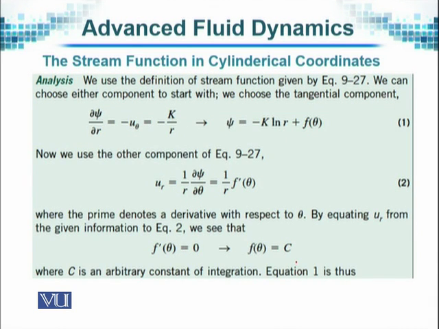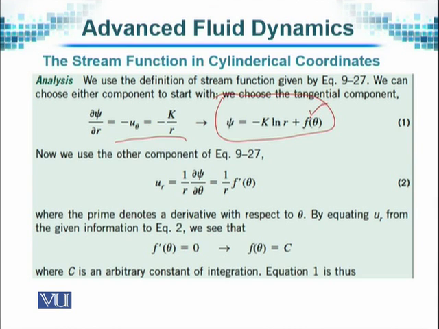Now by writing it in terms of the cylindrical coordinates as we have just written, the value of d psi by dr, which will be the u theta component of the velocity that has been given to us, is minus k over r. So by integrating with respect to r, we obtain this. F is the constant of integration, and to be careful, we want it to be a function of theta. Maybe there may be some theta occurring there, or maybe it may be an absolute constant. We will see when we substitute the values of the constant.